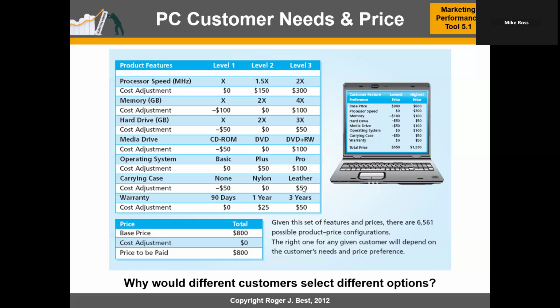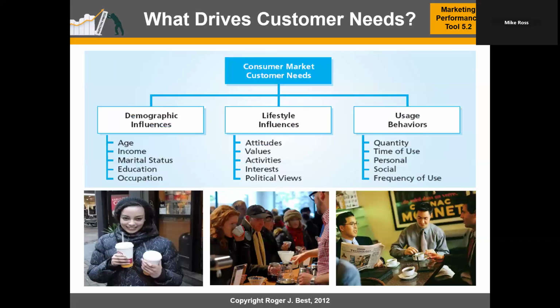And again, it's differentiating between people that are more price oriented, maybe because of their age or what have you, they don't have as much disposable income and therefore they're going to be more focused on lower priced products and services, versus someone who maybe is older, maybe they have more disposable income and so on.